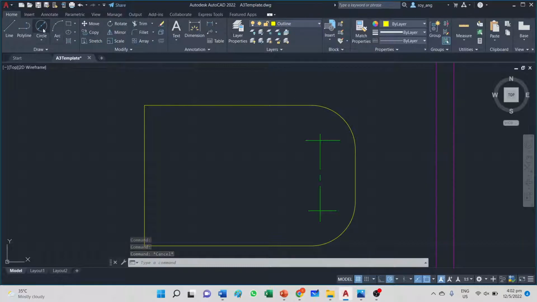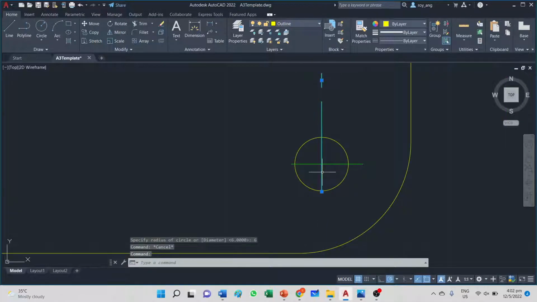Next, the radius of the slot is 6 millimeters, so I can type in 6. Whoops, sorry, that was diameter. So I need to go radius of the slot is 6, right? And same one here, radius of the slot is 6.